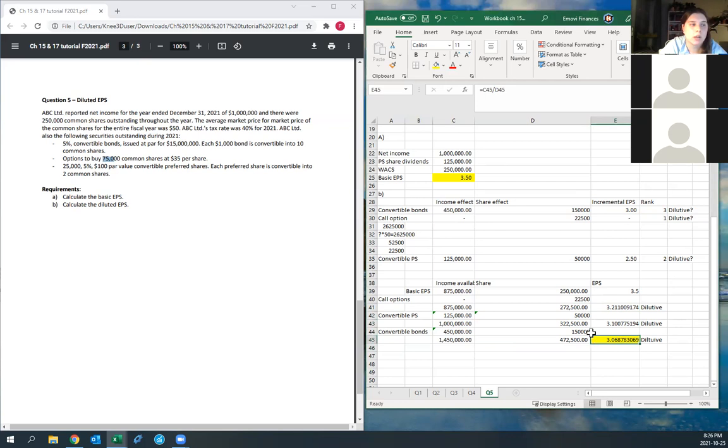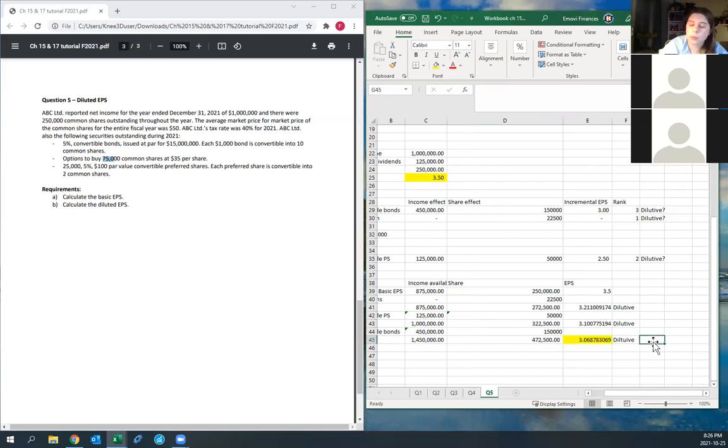You have to be careful when you're doing this calculation to look at if any here are increasing instead of getting lower. Basically, if instead of getting 3.06 here, I would have gotten 3.2, then it would have become anti-dilutive. And your dilutive EPS in that case would have been the 3.1 that we found before, because this one increased our EPS. And all the following ones, if there were more ranks, would have increased it too.